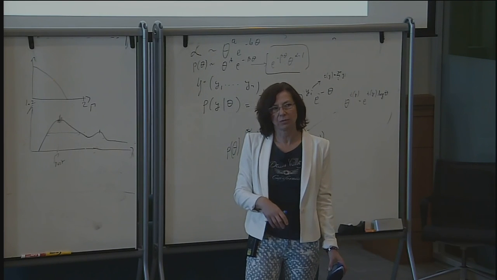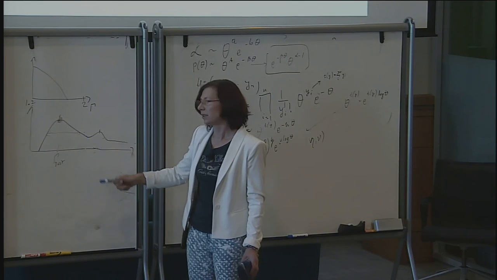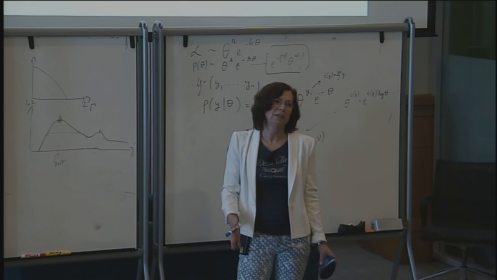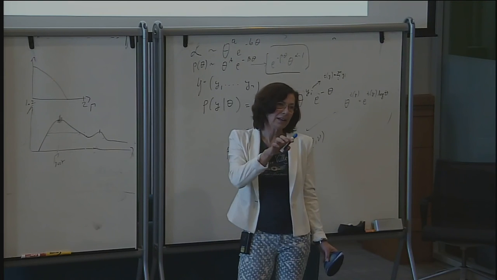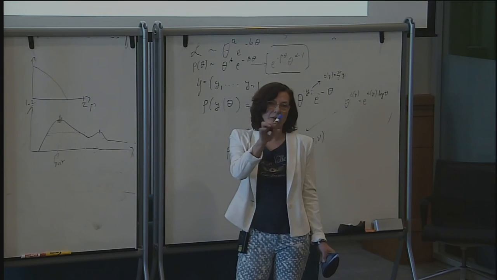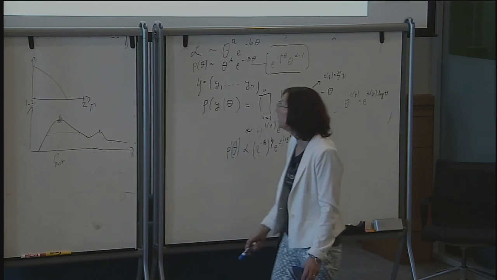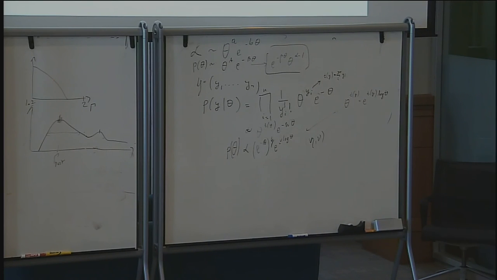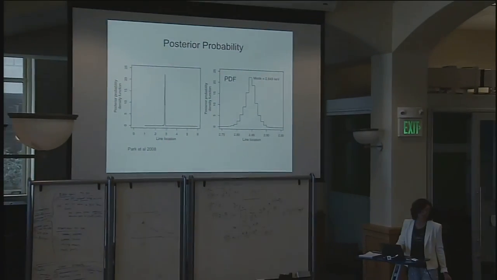Because in astronomy, we often deal with these problems. This is very simple, but if you have 10 parameters in this 10-dimensional space, you definitely find places where you have some modes, little modes. So anyway, that was about the mode. You characterize the distribution by mode, by mean, by standard deviation, if it looks like a normal distribution.